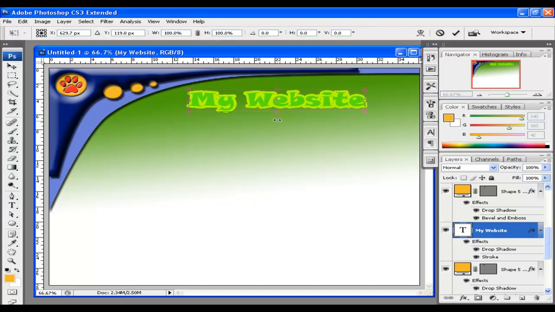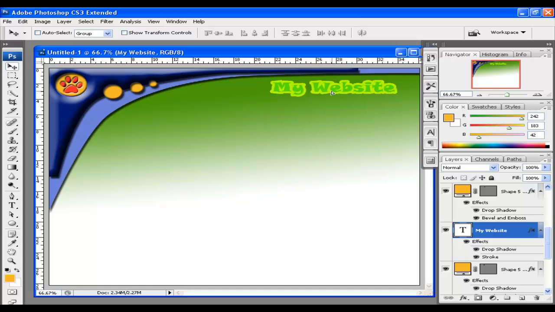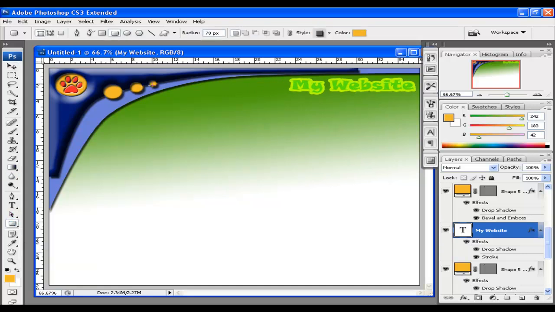Control T, change the size. Maybe also add some other news item here.